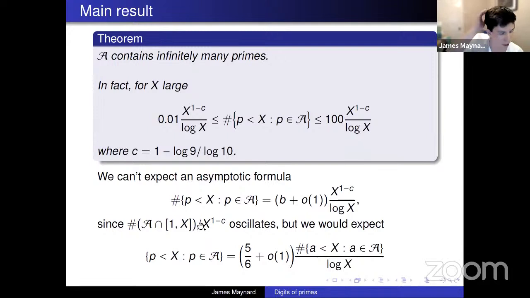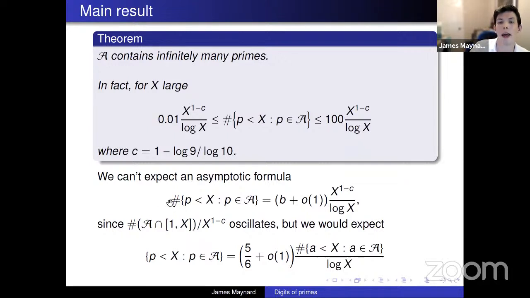The number of integers less than 7 times 10 to the k with no 7s in their decimal expansion is the same as the number of integers less than 8 times 10 to the k with no 7s in their decimal expansion, because all the middle ones begin with a 7.